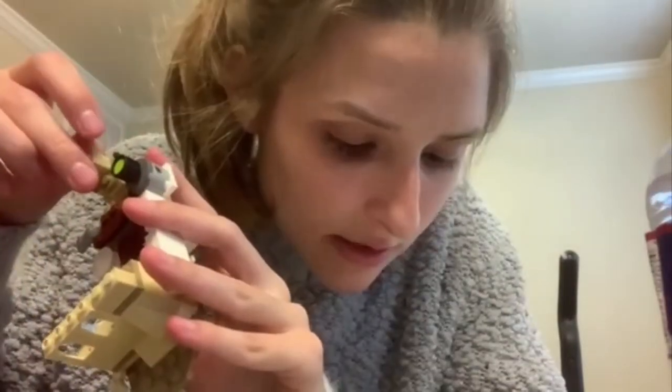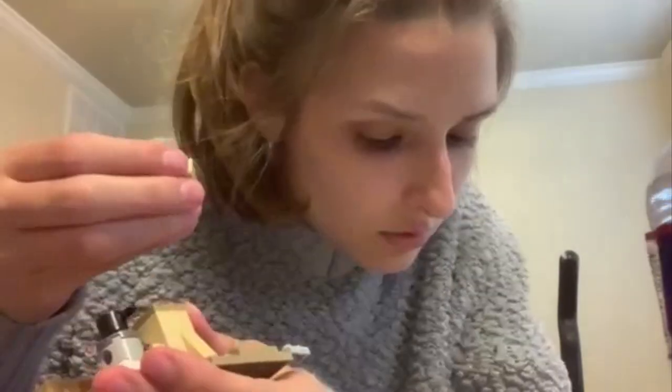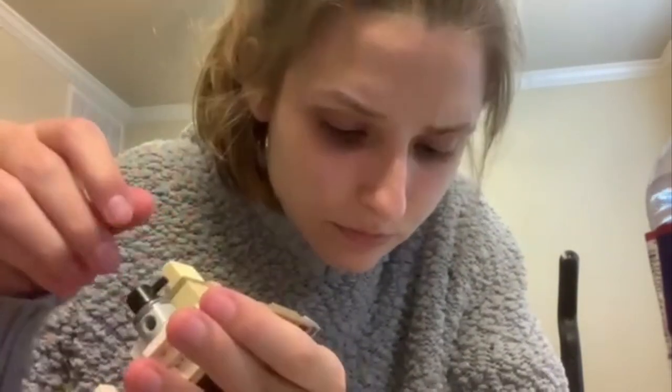Honestly, one is more rugged than the other. They're both rugged on both parts, but, like, one is rugged one way. Oh, it does matter. What? So, the up and down this way needs to come here. And that needs to go there. Okay. Why? I don't know, but it says to do that.